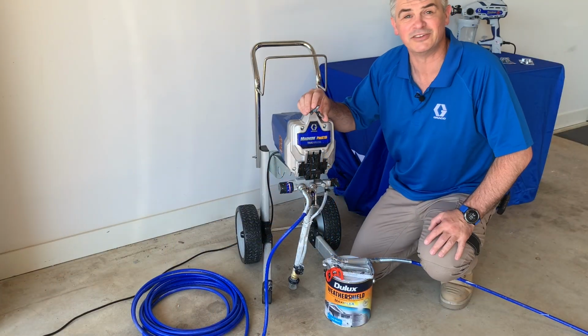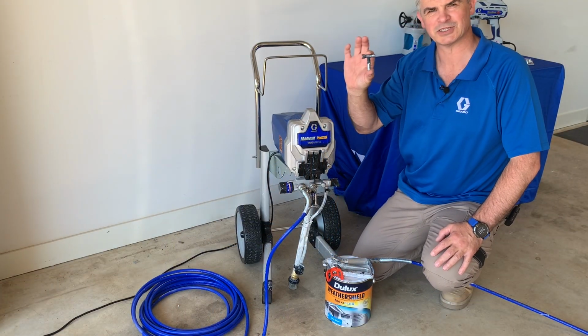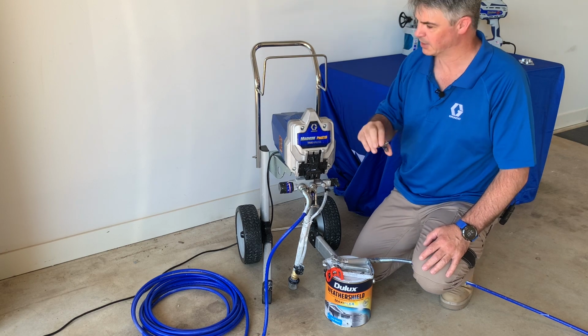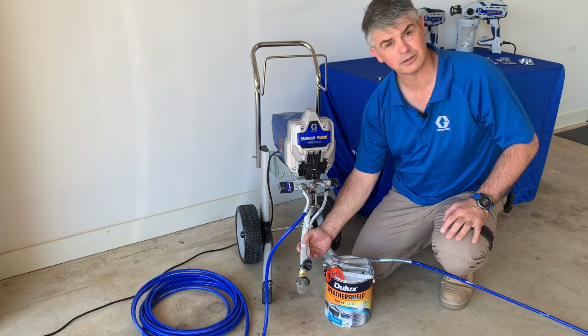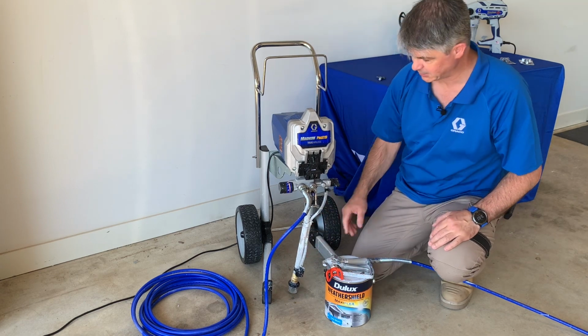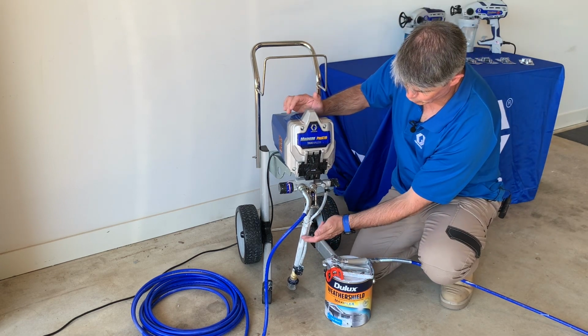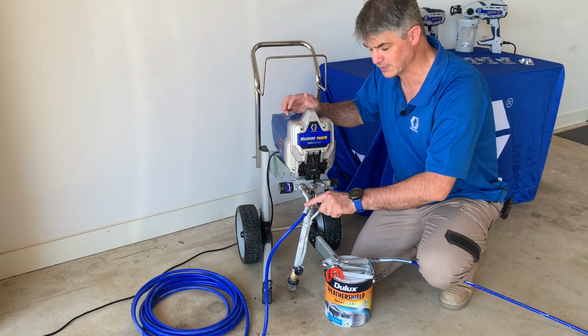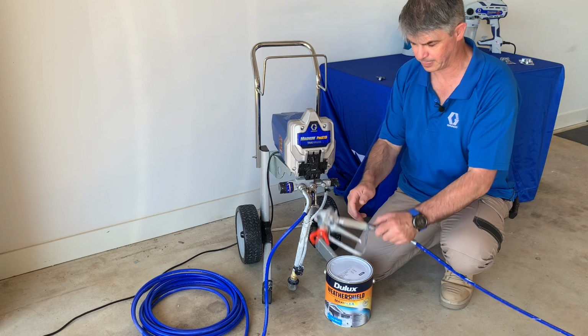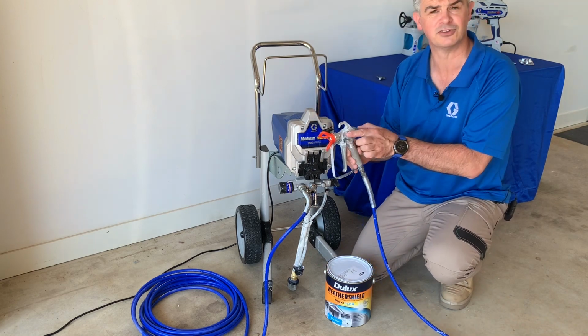So the first thing we need to look at is where does the spray tip fit into the system? Well, to start with, you have your pump here. The suction hose goes into your drum of paint. Turn the machine on and paint is drawn up into the pump, and then the pump pressurizes it up your hose here, up into your gun.